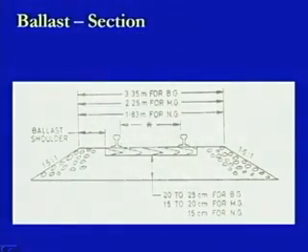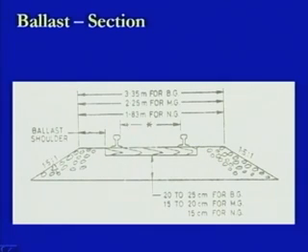Now, we look at the section of the ballast cushion. This is the rail section being shown here, and this distance is nothing but the gauge distance between these two rail sections. These rails are placed on top of the sleepers, and at the bottom of the sleeper the material is provided. At the same time, material is provided on the side of the sleeper like this, or on this side of the sleeper. This side of the sleeper where the material is provided is termed the ballast shoulder, and the depth up to which the material is provided is termed the ballast cushion.